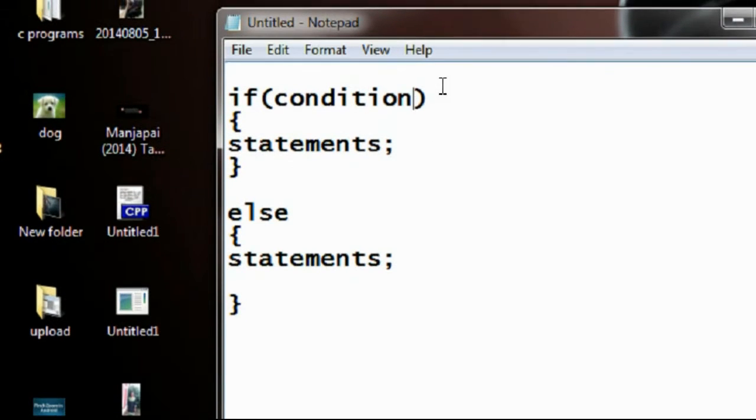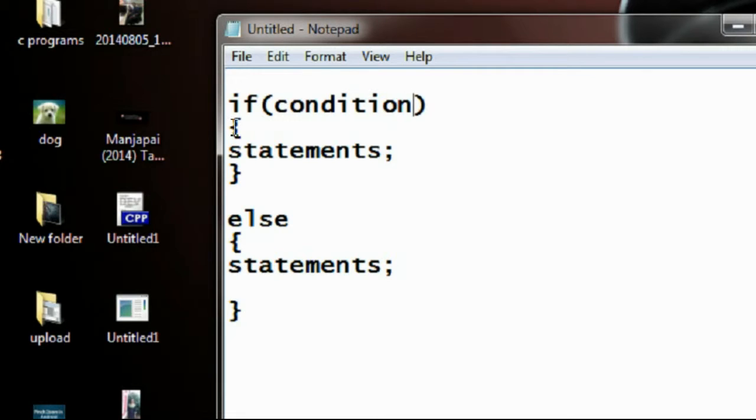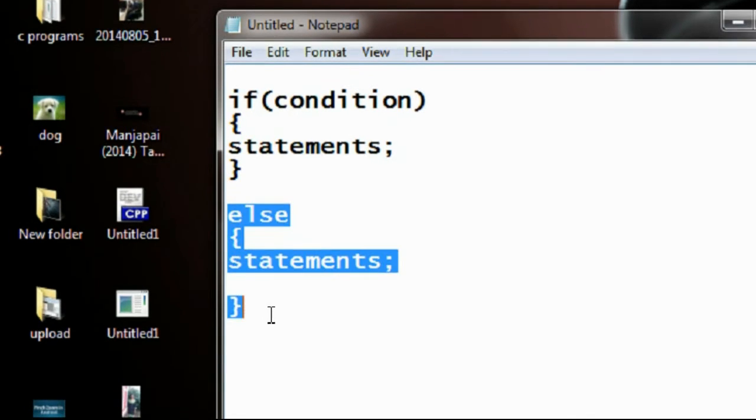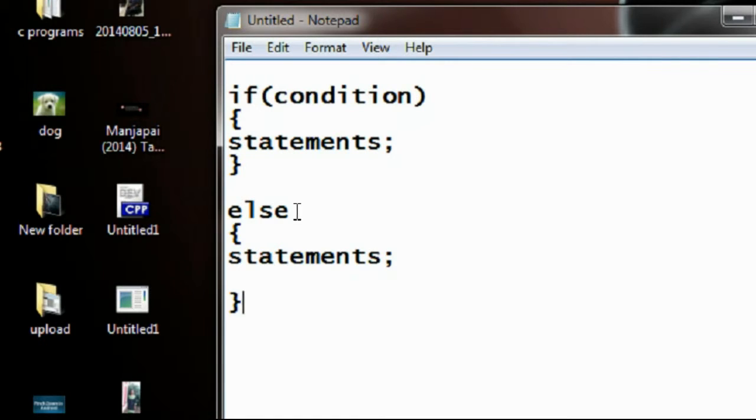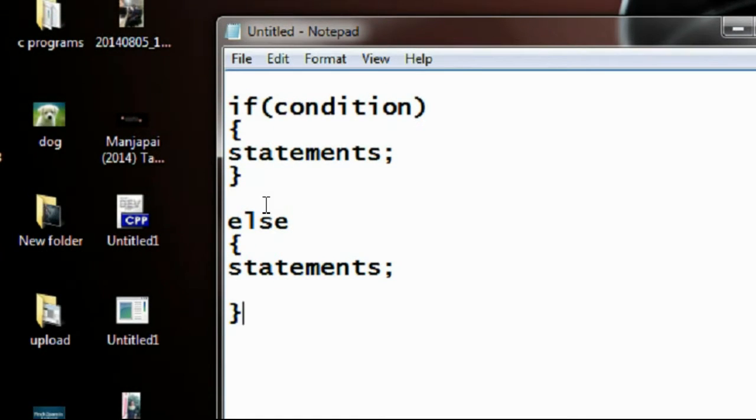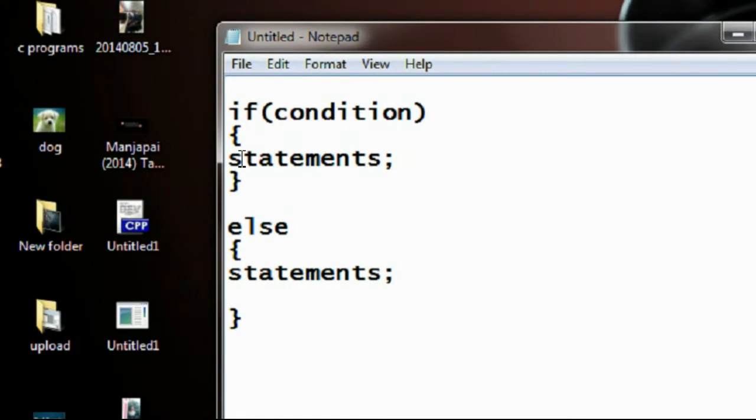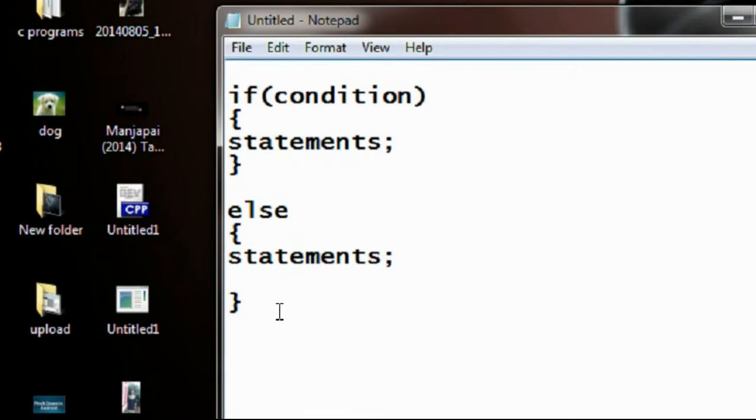If this condition is false, then the statement associated with the if body is skipped from execution, and the else part will execute. So the working of an if else is very simple. If the condition is true, it will execute the if body, and if the condition is false, it will execute the else part.